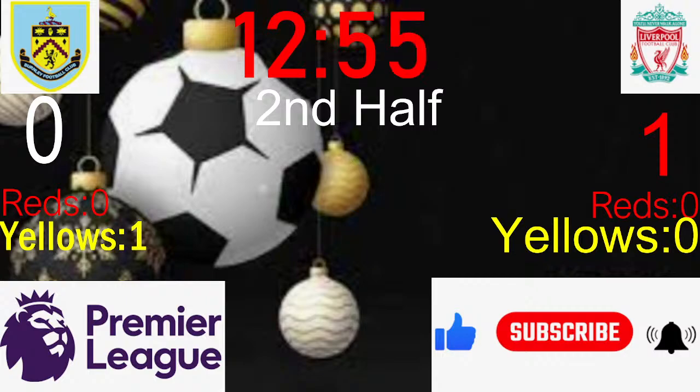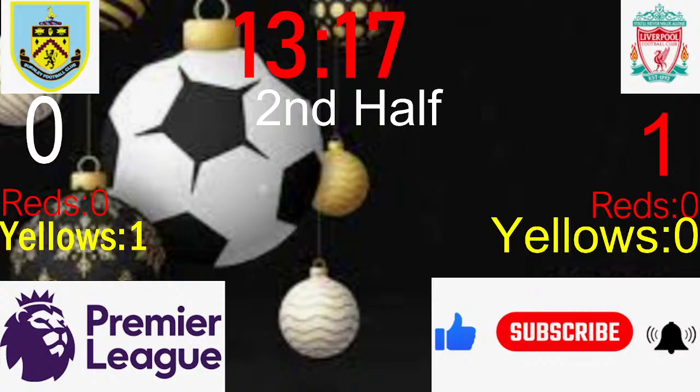I think that is, oh, Salah's in. Is he? He's got the pace. No, he doesn't. Well, he had the pace, but that was a fantastic challenge, and James Trafford was there to gather up all the pieces. Brilliant goalkeeping, and Burnley, they're coming forward. This could be really interesting.